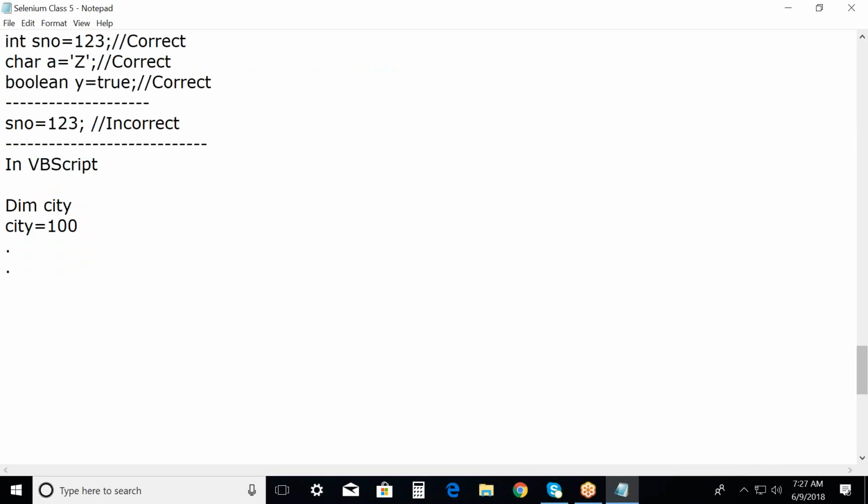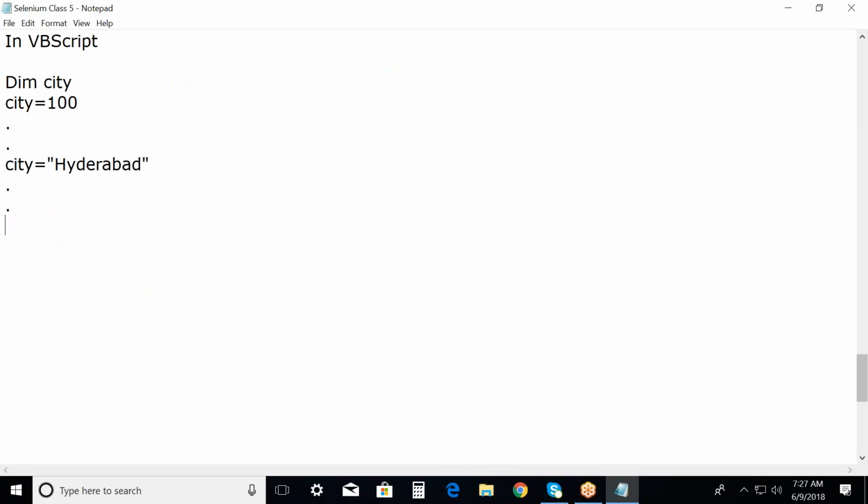Suppose if you enter city equals 100, then internally it considers the data as integer type data. Suppose after some time, if you enter city equals Hyderabad, then internally it considers the data as string type data. Suppose after some time, if you enter city equals 12.34, then internally it considers the data as double type data.